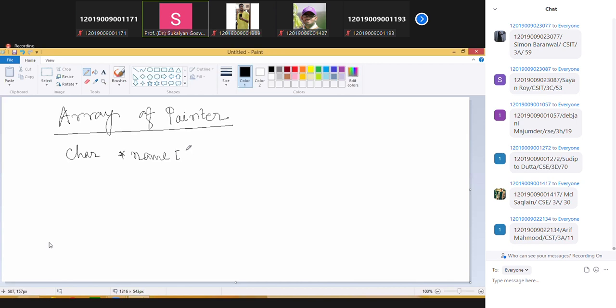Then you take this and then 1, 2, 3, 4, 5, whatever you want, separated by semicolon, each individual one mentioned in double quotes. You can store it in this way, or you can write it in this way also.